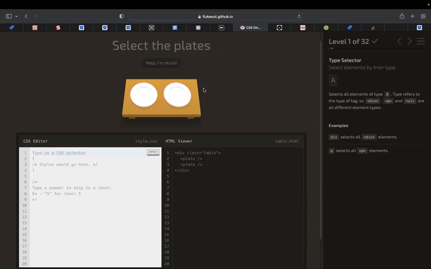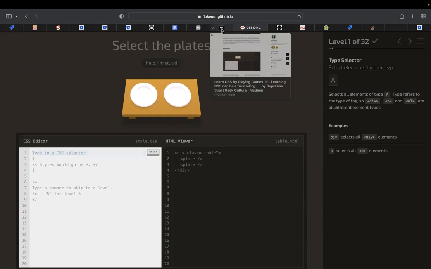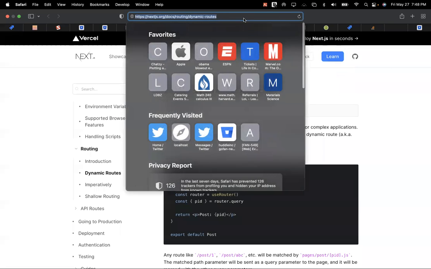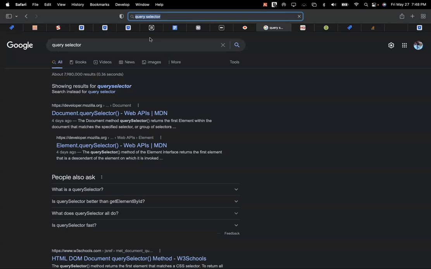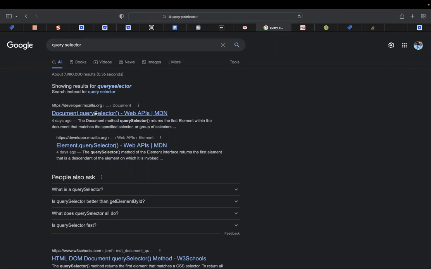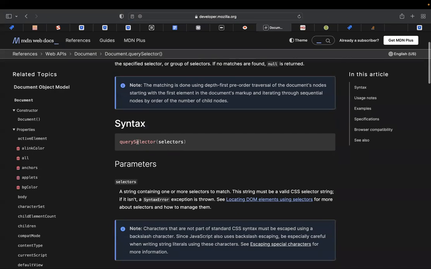Selector is a general word for something that is going to literally select an element on your page. There's things called query selectors, whose whole job is to select something on the page based off of a query, right? Based off of a query.